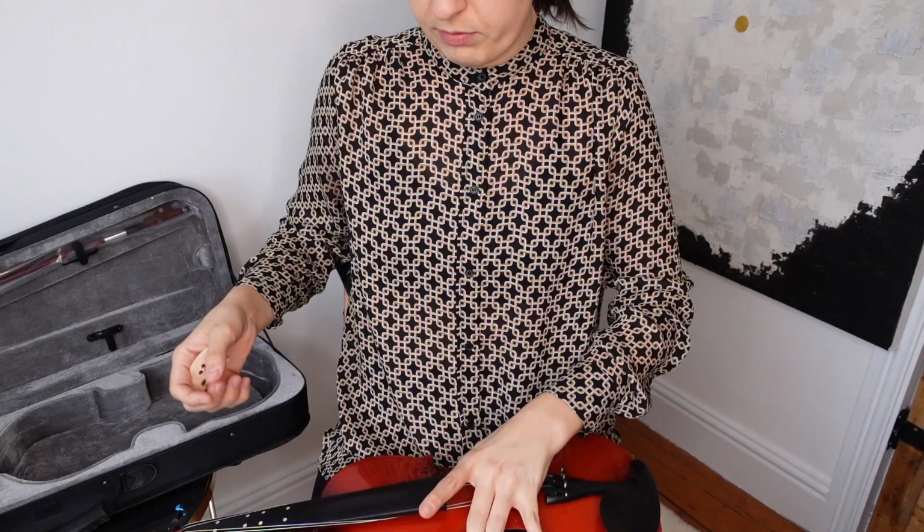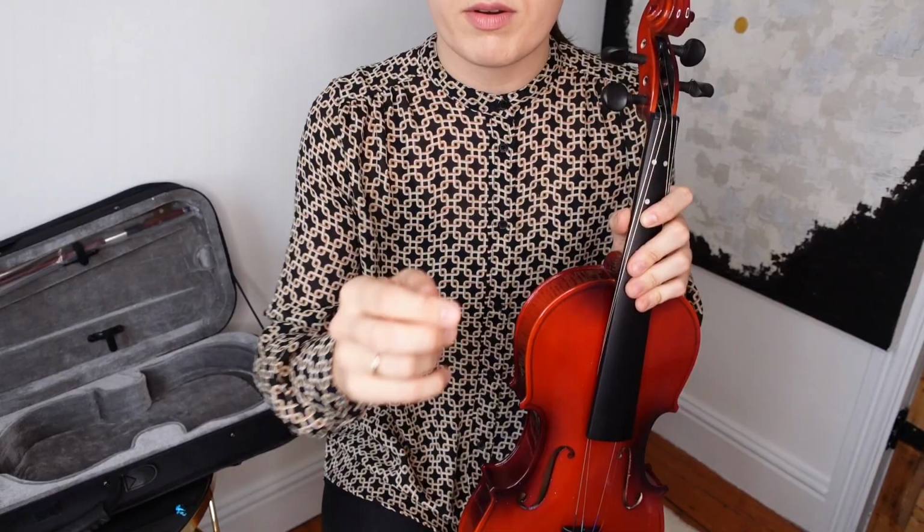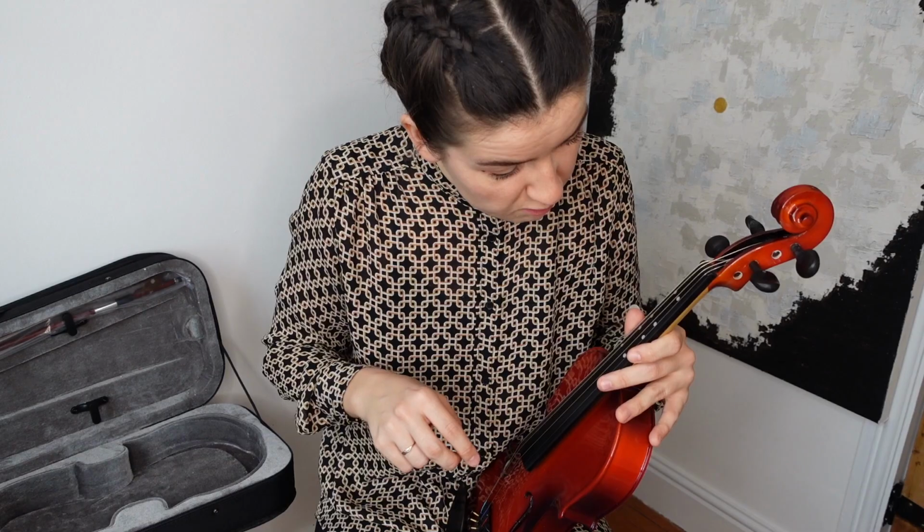If I grab my violin now, you're very lucky that you've got the strings already assembled, but you have to be very careful, very careful. I'm fiddling with the pegs anyway. I'm very curious if those learning points are adequate.